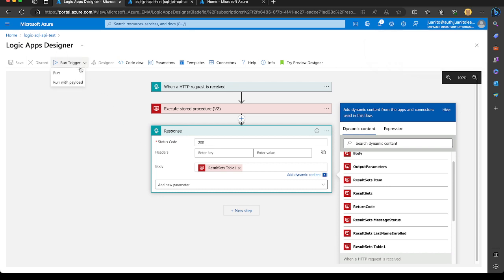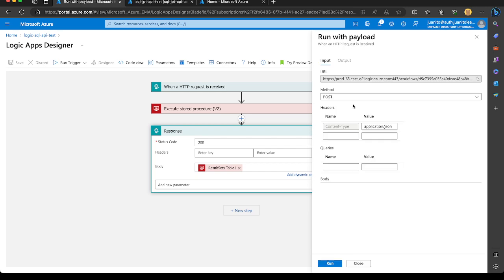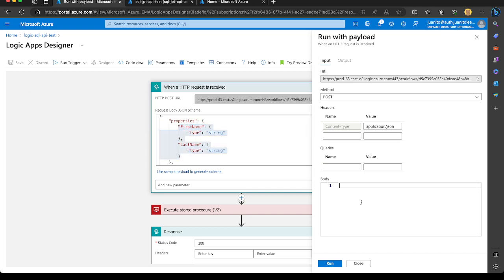So we're going to run with payload because we need to add some parameters. So we have put a body here. Remember our logic app takes 2 parameters, first name and last name. So we're going to copy that as our body.